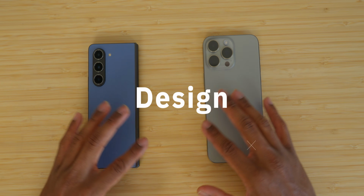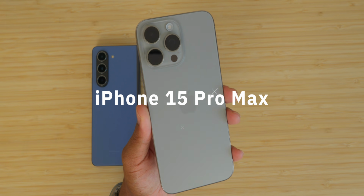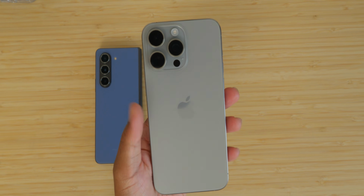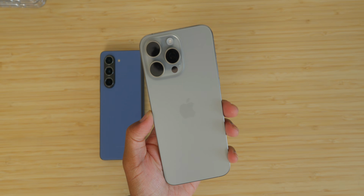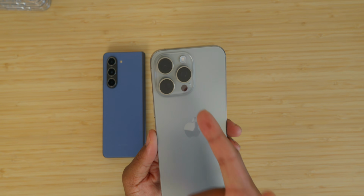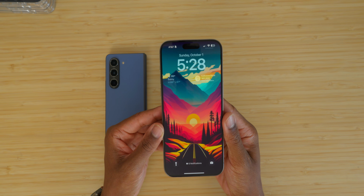Now, when we talk design, these two have very different worlds of design and innovation, but let's start off with the iPhone 15 Pro Max, which this year is rocking a new, slightly buffed hardware build with a titanium and aluminum frame structure, same frosted beautiful back glass, but now we have the rolled edges adding to the rolled and curved corners, which equals a super comfortable in-hand experience. Shout out to Apple for going in that route. New camera hardware, which we're going to talk about in this video for sure and put them head to head, and then the same old typical OLED from Apple, which is accurate as ever and manufactured by Samsung nevertheless. But this is familiar territory when we talk iPhones, with a little bit of spice added to it.